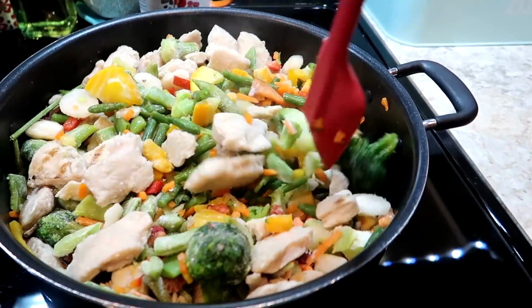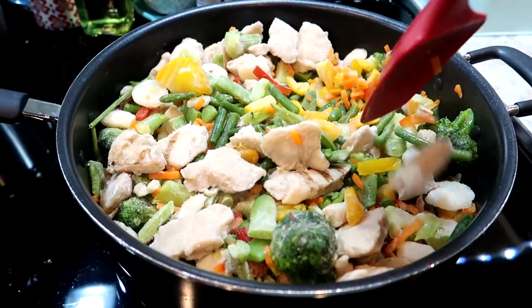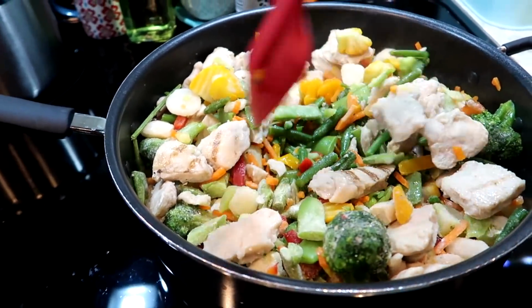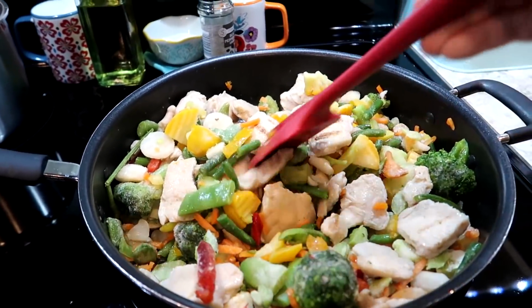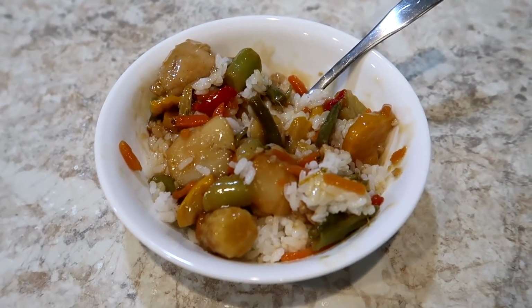This will take a while to heat through and then I might take my kitchen shears and cut some of these chicken chunks a little bit smaller, but I'm gonna let that cook before I add the sauce in to the veggies and meat. All right, this is what everyone's having tonight.